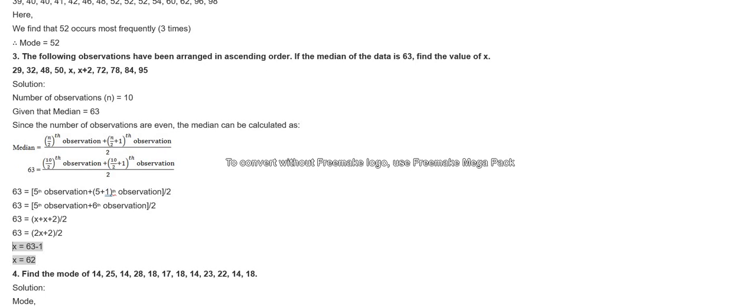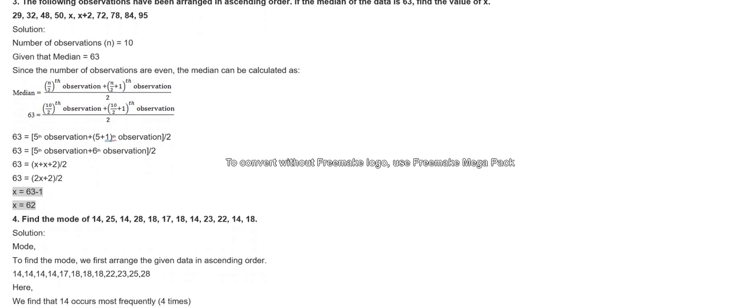We have only 5 questions, and all the questions are easier. Yes, just check it out here. Question number 4. In this question number 4, we have to find out the mode. So it is quite easier. While arranging the data in the ascending order, we are finding that 14 occurs how many times? 4 times. So the mode for the given data is 14 only. It is quite easy. Yes.